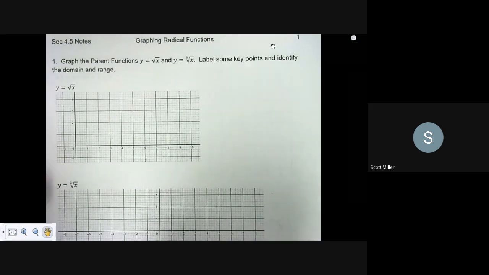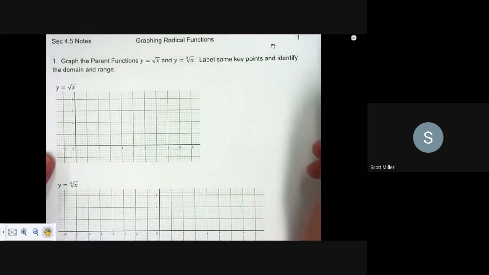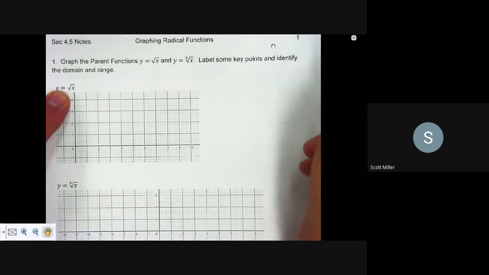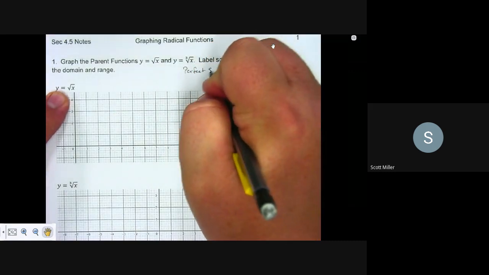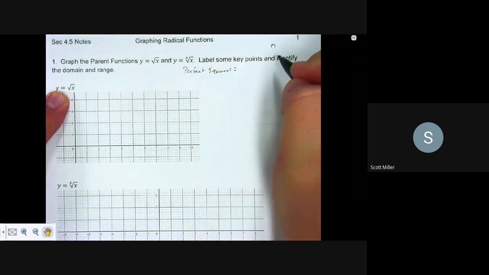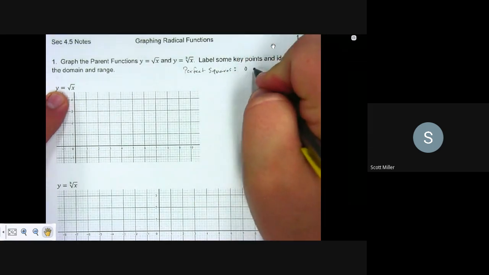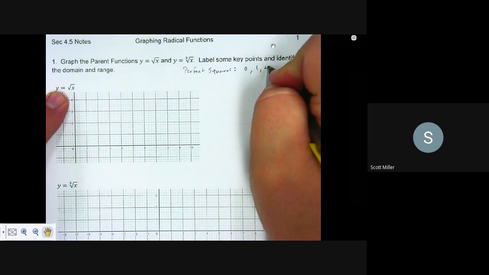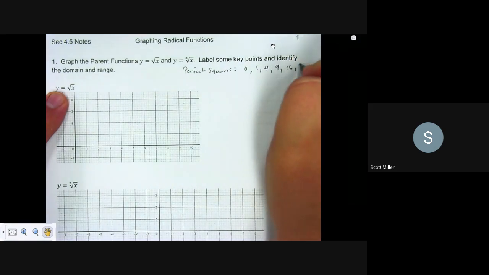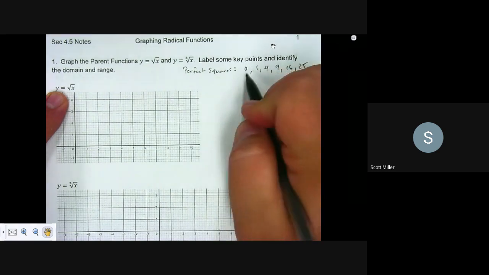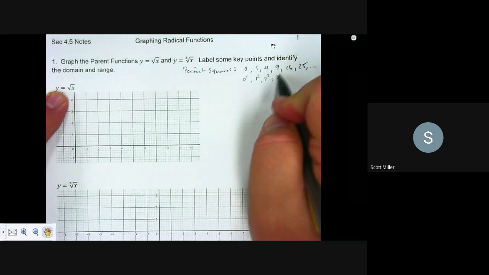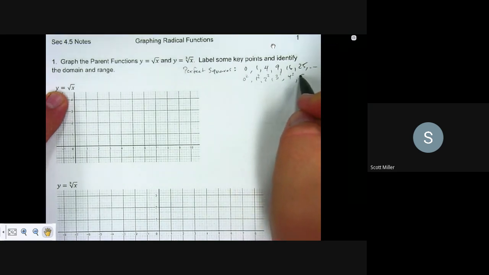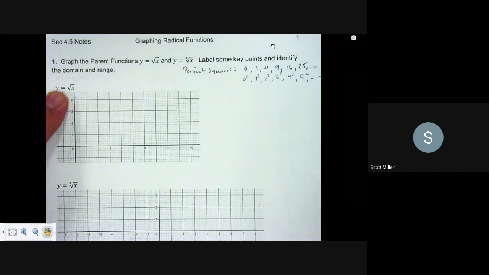First things first, as in all things, we make a table for the square root. What we're looking for is things I can take the square root of. So we want to find perfect squares. And what are the perfect squares? In case you have forgotten, we have 0, 1, 4, 9, 16, 25, and so forth. They're perfect squares because this is 0 squared, this is 1 squared, 2 squared, 3 squared, and this is how you can generate as many as you need as you're graphing this out.